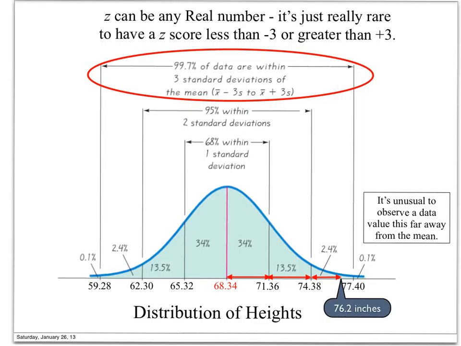Just remember that the z-score can actually be any real number. It doesn't have to be a 2 or a 3. And even though it's rare to get a z-score greater than 3 or less than -3, it can still happen. It's very unusual to observe data that is that far away from the mean, but there's always some positive probability that you will find a data value that far out. It doesn't mean you will, it just means there's some probability that you will. So this line right here never crosses the horizontal axis. It never dips below the horizontal axis. So there's always room for data between the axis and the tail.